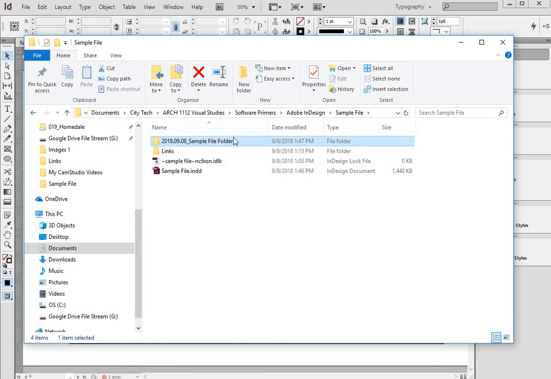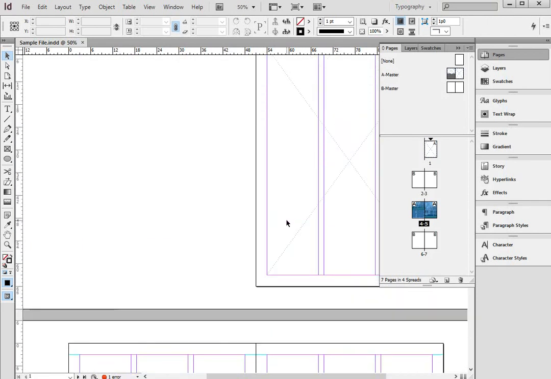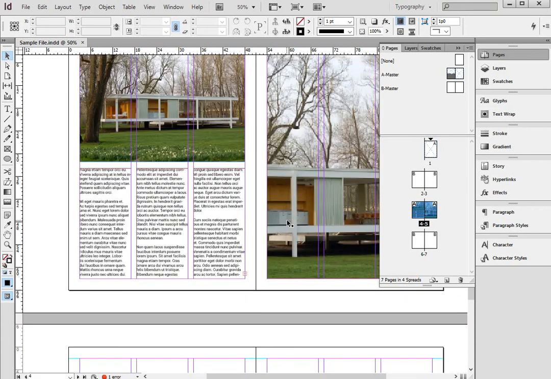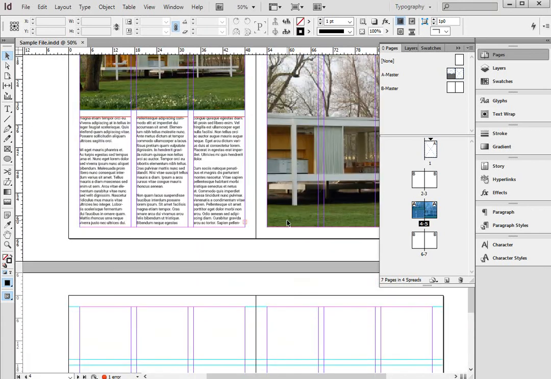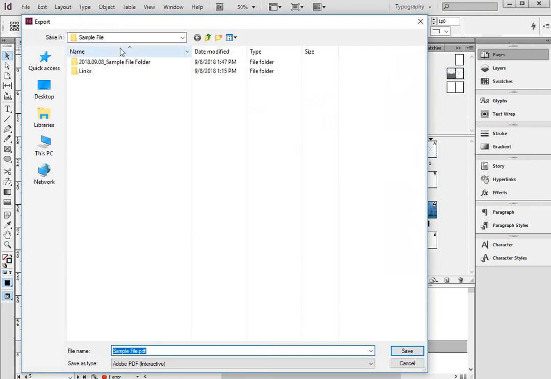So we've done all this work on our document, we've PDF'd it, and we are ready to leave. But let's say we want to export this to a file format other than InDesign. The way that we would do that when we are finished with our document, or if we want to proof it, is to navigate to File and select Export. And again, it's going to ask us to select a location for it. Because this is just an example, I'm not going to think too hard. I'm going to export it to the same folder.